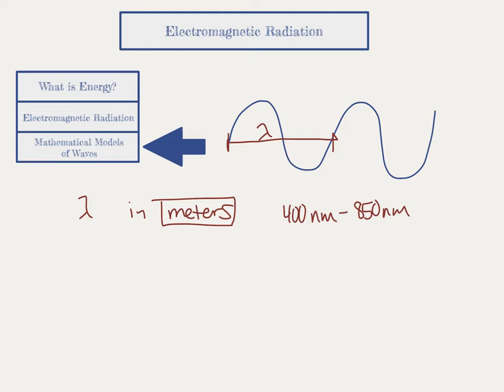The next quantity we need to talk about is frequency. In some textbooks, they use F for frequency, and in some textbooks, the Greek letter nu. The Greek letter is a little difficult to draw, so I'd understand if you want to use the letter F. Frequency describes how often a complete wave passes through one point in space. We can use the formula frequency equals the number of cycles or complete wavelengths per second. It usually has units of 1 divided by seconds, which are sometimes called hertz.